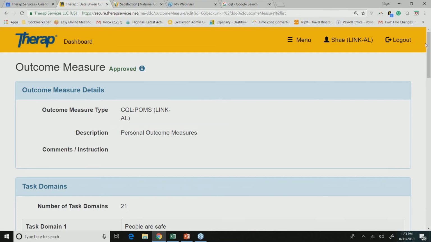I'm going to stop showing my screen for just a moment so I can switch over, and show you a really great example of one that is capturing a lot of details in that comments and instructions section.